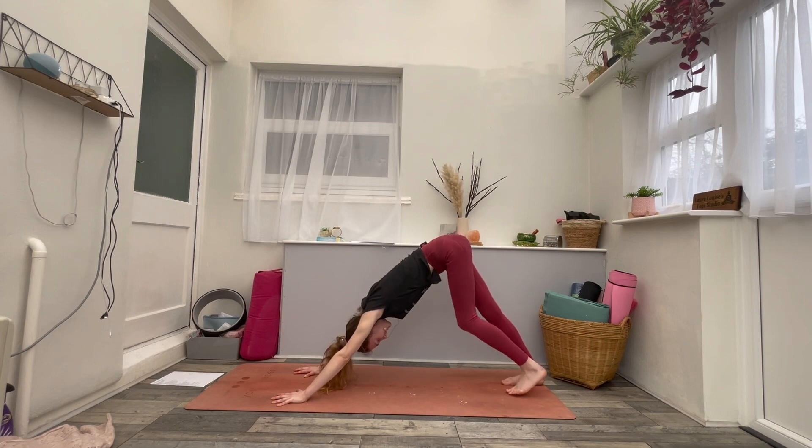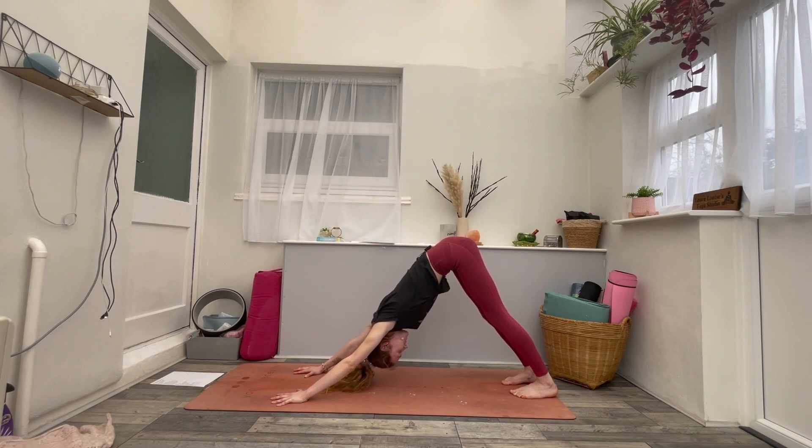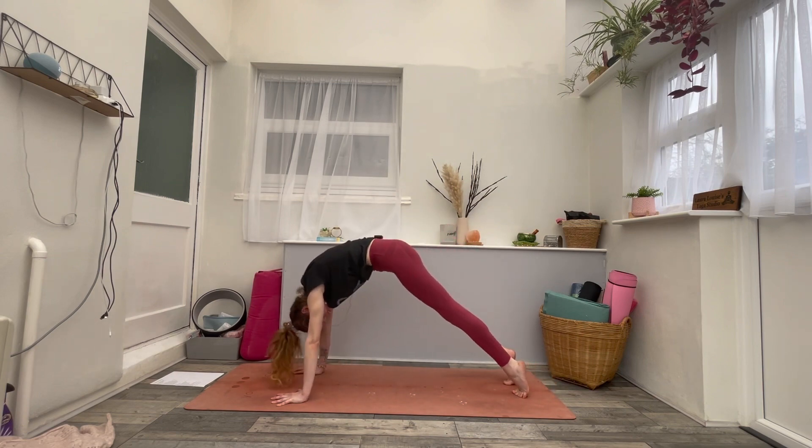When you're ready, finding stillness, relaxing the ankles, drawing the chest towards the thighs, and coming into the breath. Begin to breathe in and out, finding a rhythm to your breath that you want to take with you through the practice. Then finding some movement — inhale, roll forwards, come to high plank.